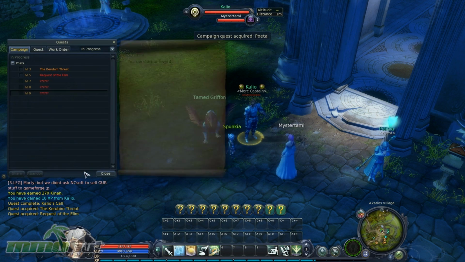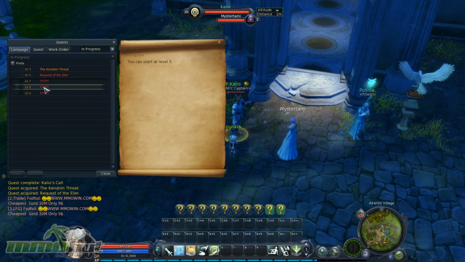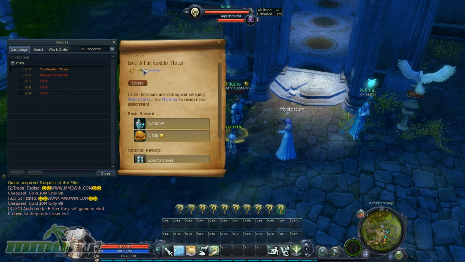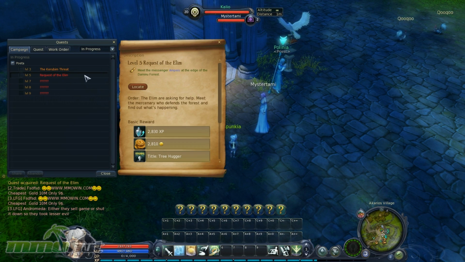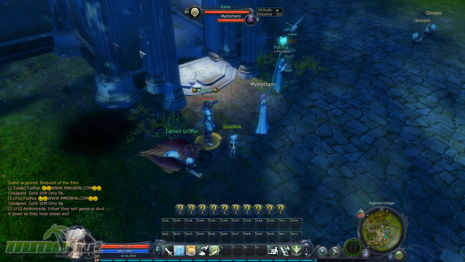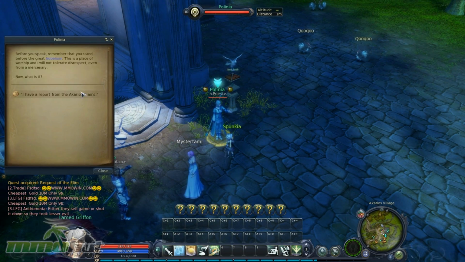Alright, so he's got some contracts for me to do. I can start this at level 4. So I can actually gather now, as you can see, and you'll see that there are 3 other quests, but I won't get those until later levels. To start with, though, we need to talk with the Moranis for the Caribbean threat, and then the request of Elim to talk with Apius. Alright, so Pulanis here. We're going to click this guy and report to him.